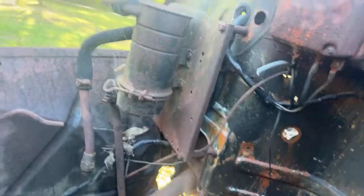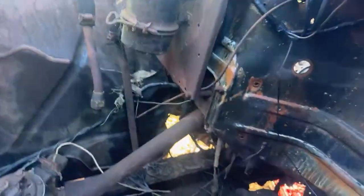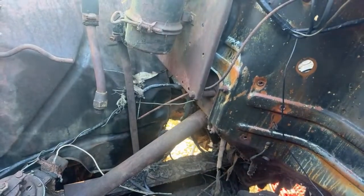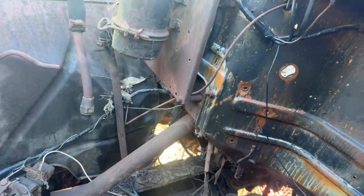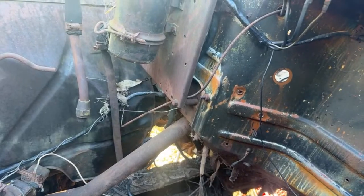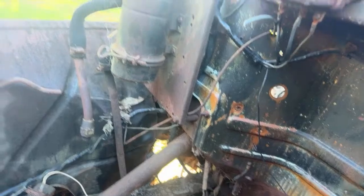Serviced our car yesterday. The Fortuner there. $340 something for parts. Bloody hell. It's out of warranty now, so I do it myself, but come home with 4 filters and a bloody 10 litre tub of oil because it holds 7 litres and you can only buy 5 or 10. $340 odd.